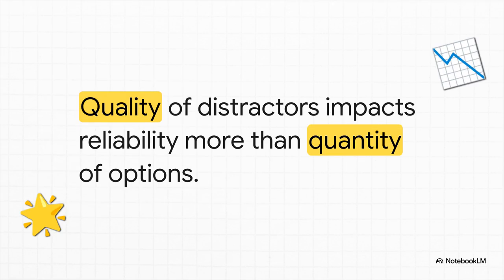Research actually shows that the quality of your distractors impacts test reliability far more than just having a huge number of options. Crafting 3 highly plausible distractors based on actual learner mistakes is infinitely more valuable than padding a question with unlikely throwaway options just to hit some arbitrary 4-choice quota.